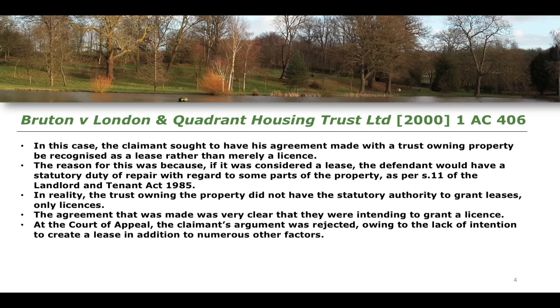The Court of Appeal essentially rejected the claimant's argument, owing to the lack of intention to create a lease, in addition to these numerous other factors. So not only was there no intention to create a lease on the one hand, but there was also no authority on the part of the trust that owned the property to be able to even grant a lease. It could only grant licenses, and it was intended to grant a license, so it could only have been a license.